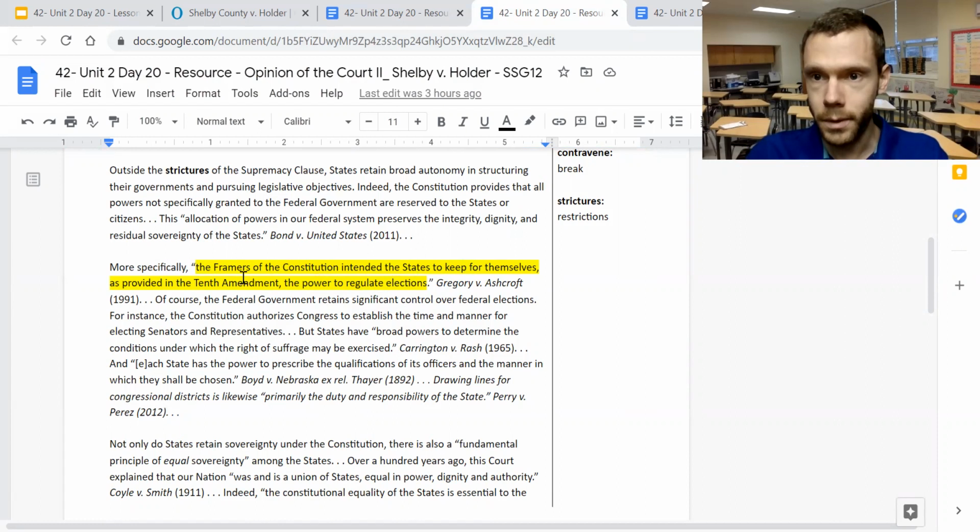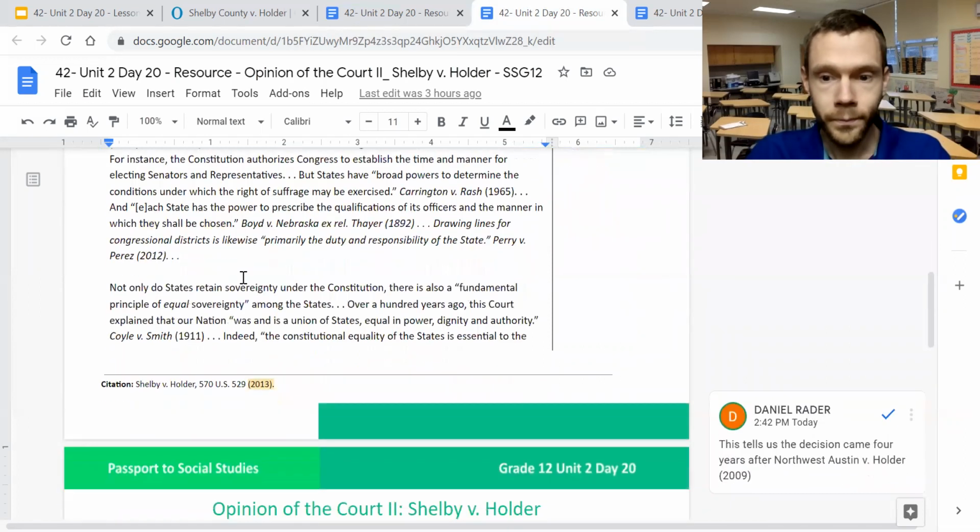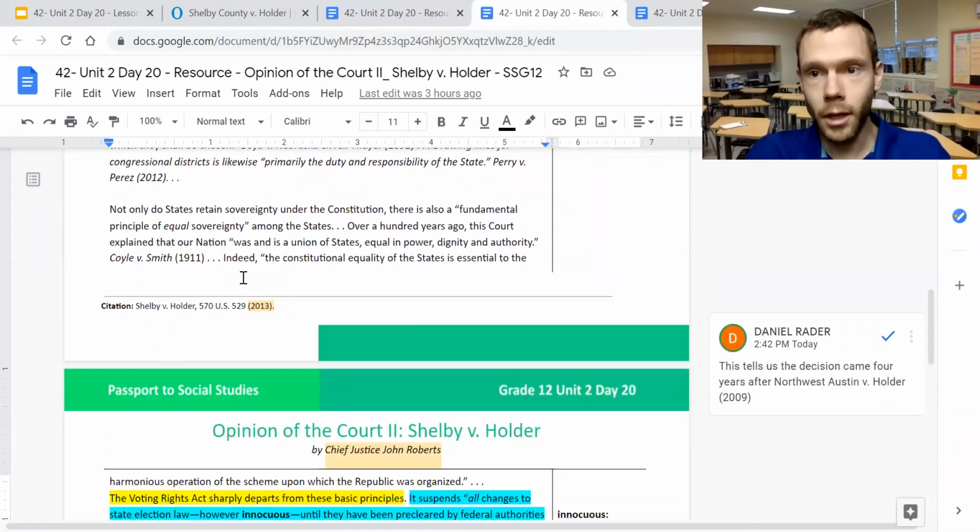So that's really what the issue is, looking at the Voting Rights Act and trying to see if this was an unlawful interference in the affairs of individual states. And thinking about the Voting Rights Act, you may remember from last year in your U.S. history class that it was passed in 1965 during the Civil Rights era in a direct response to clear institutionalized racist practices that were implemented throughout, most notably in the South during the time of Jim Crow, including literacy tests, grandfather clauses, and other things of that nature. The question is, thinking about it decades later, is this still a necessary component?